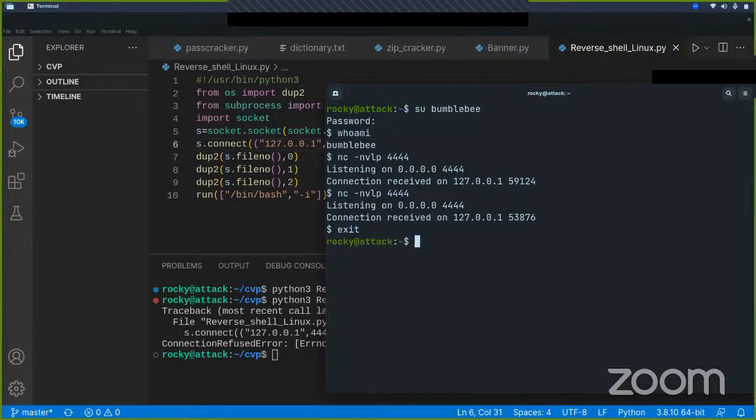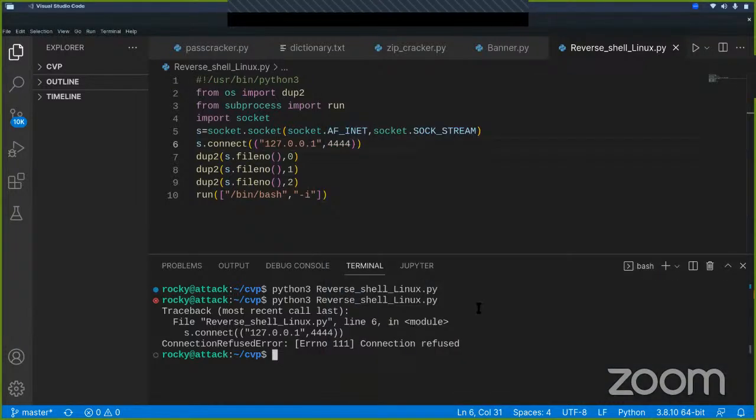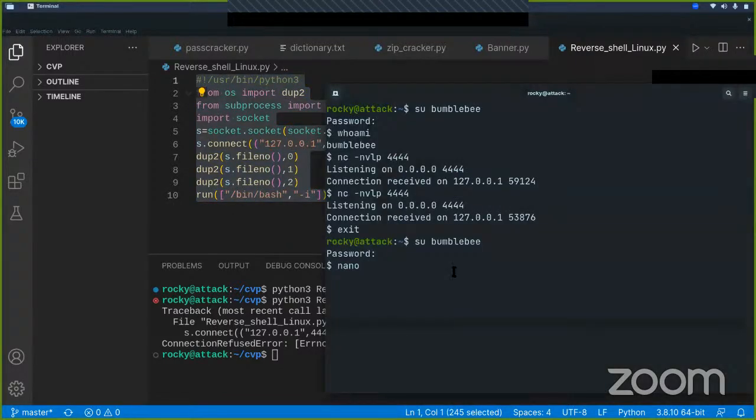Let me exit it first, and su Bumblebee. Don't worry. Rocky. Okay, fine. So I will use nano. I will try to attack from that side. I'll copy the code and paste it there. nano rev.py.